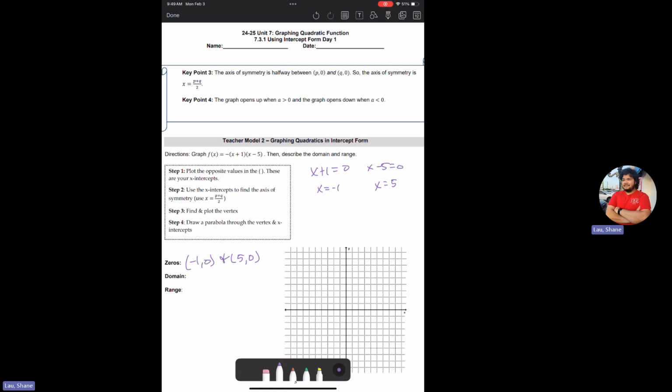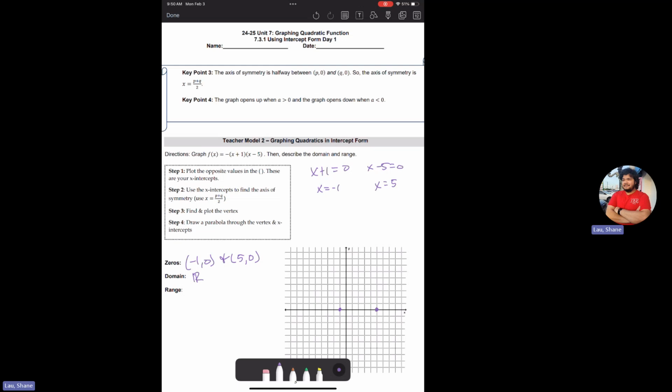Of course, I'm looking at a quadratic equation. Here, I know everything's going to be all real numbers for my domain because I have no domain restrictions, no real life problem or situation here. Then my range will depend entirely on whatever is my minimum value or my maximum value. Well, let me go ahead and start off by graphing the intercepts. I'm going to graph (-1, 0), and then (5, 0), 1, 2, 3, 4, 5, comma 0.